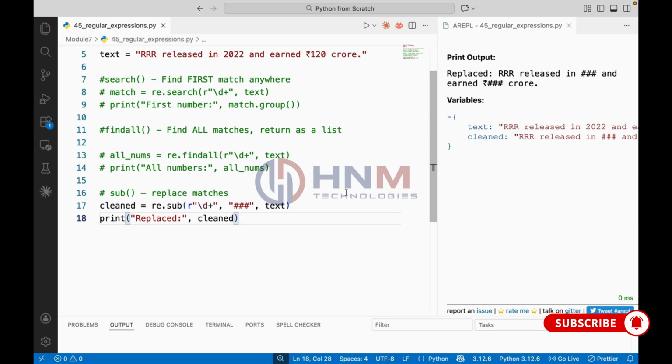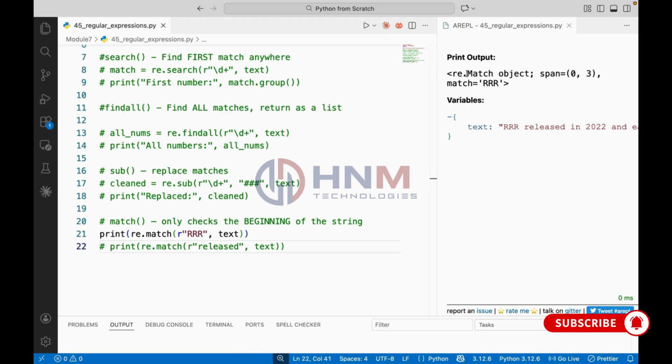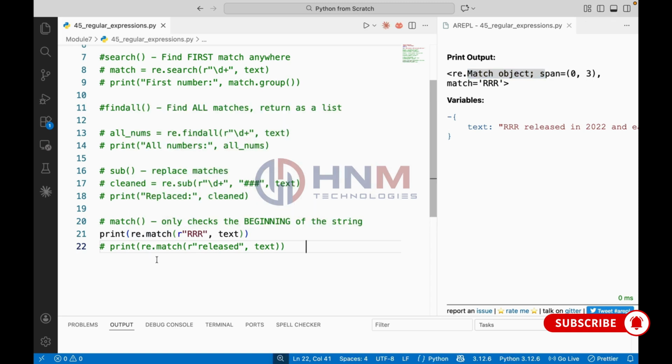We can also search strings, mainly the beginning, with the help of match. Let's see the output terminal here. So the re match object: match equals RRR. I give RRR from the text with the help of the match keyword, re.match. So it matched.